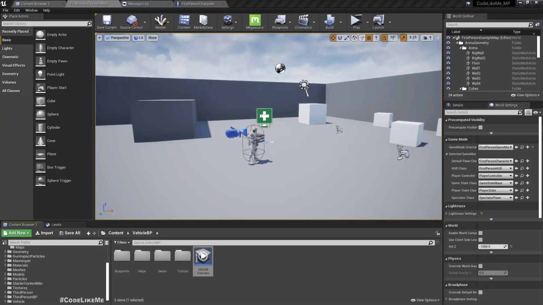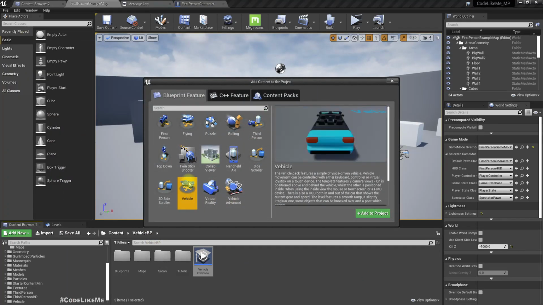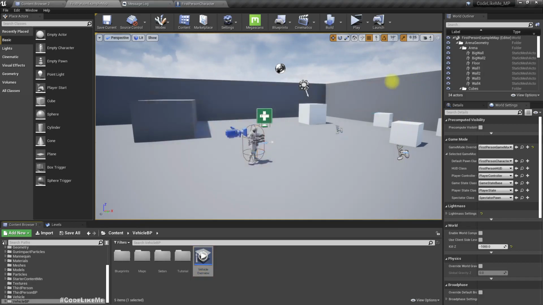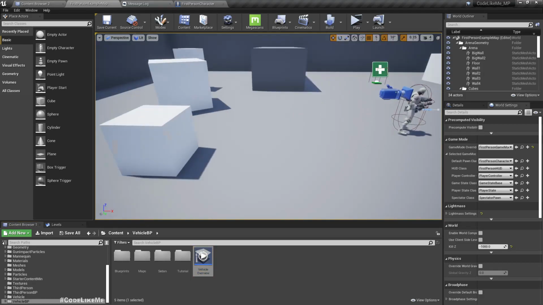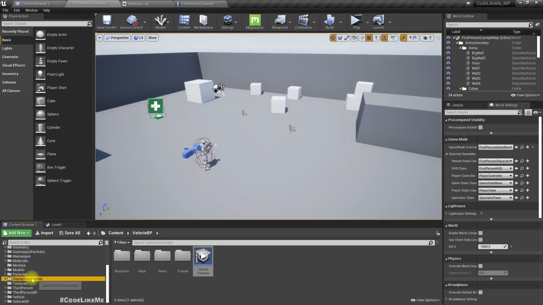Right, so first let's add this demo vehicle available with Unreal Engine to this project, and add to project. And now we have the vehicle VP.